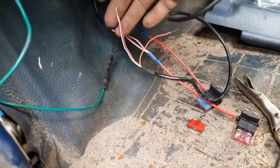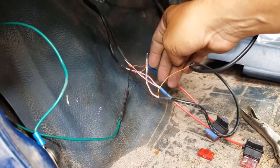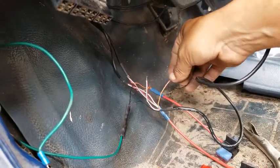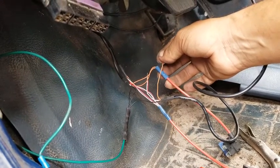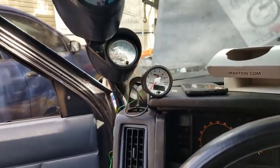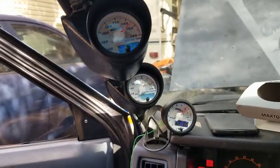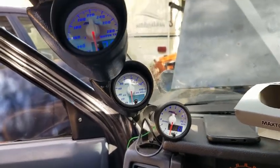the red and the white wires, you can splice them together, which I've done on this side. The two gauges are already connected to this one, and the orange to this side. So I'll start working on that and I'll be right back. Okay, now let's see how well we did. You can see the light came on, the gauge came on.